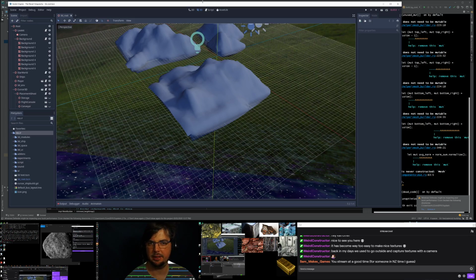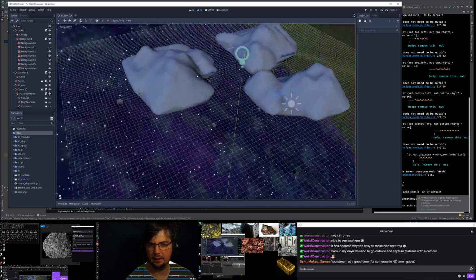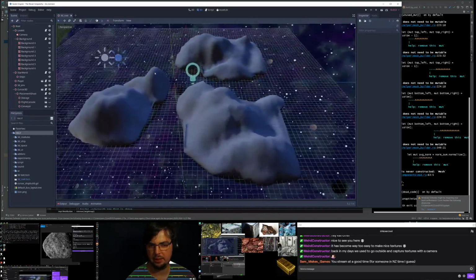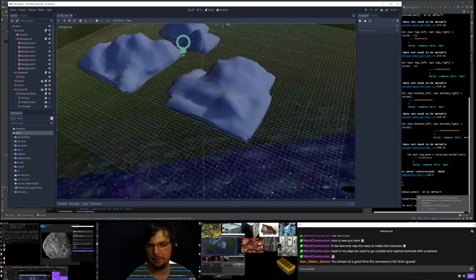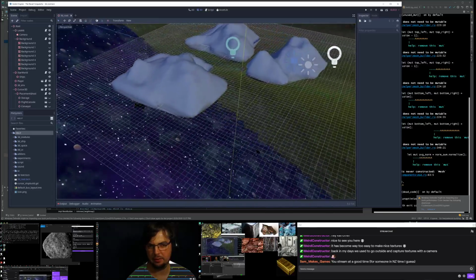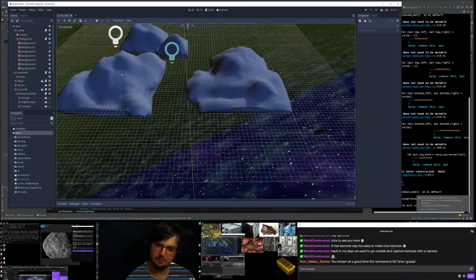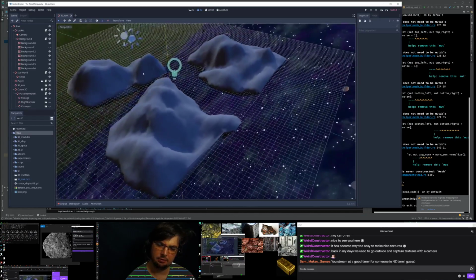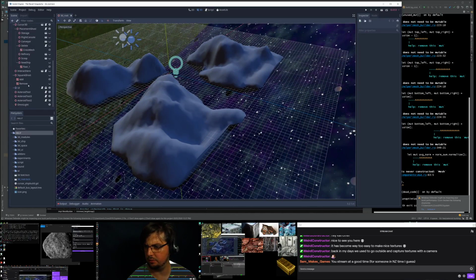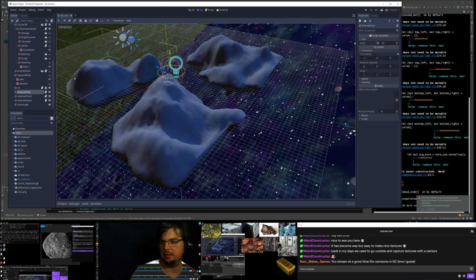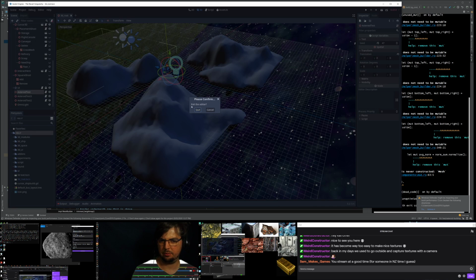Okay, so here's what I'm thinking. These things you see here are actually mesh instances, but they're not an array mesh themselves. And because they're not an array mesh themselves, they haven't got a script on them, and even though they're tools, when you look at these, this isn't the actual node, it's the node that has a child. So I think there's a bit more GDScript work to do.